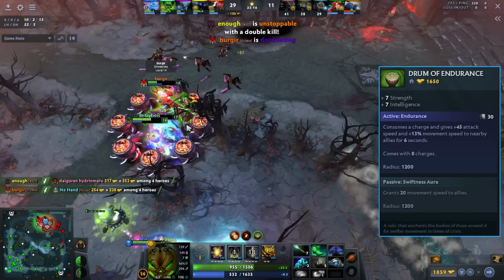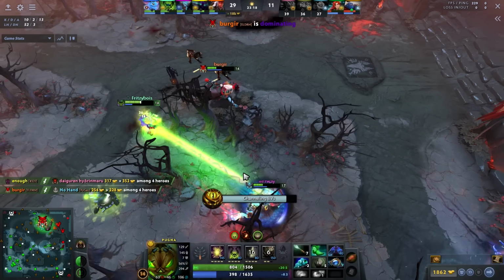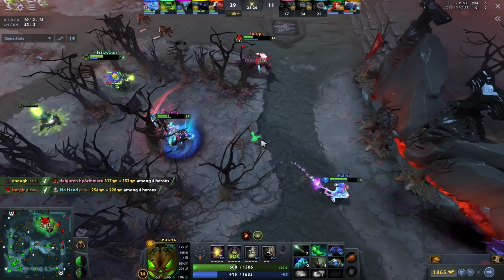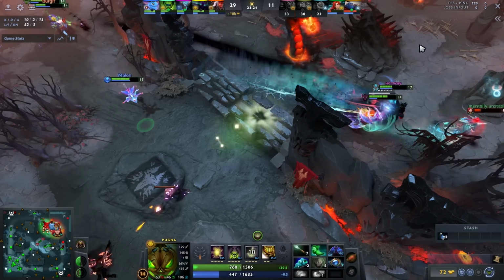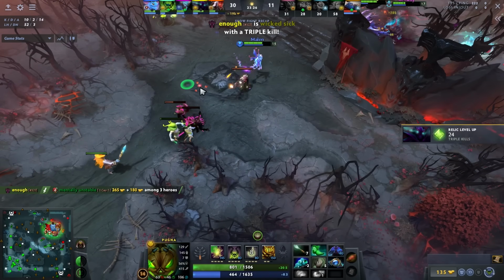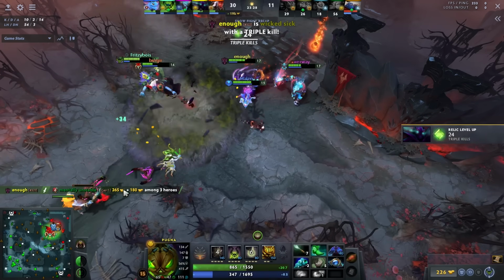It's 1,600 gold. This item is so cheap. It gives 7 strength and 7 int, which is really nice in the early game, right? These tend to be the stats that most heroes can buy or just generally want. They're typically useful to have, 7 strength and 7 int.